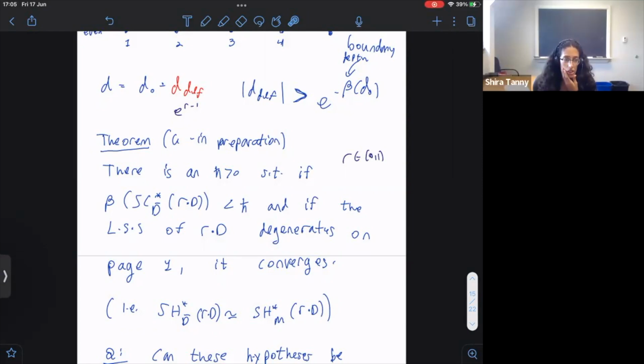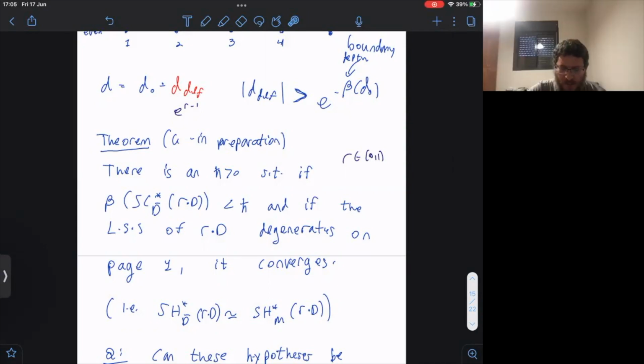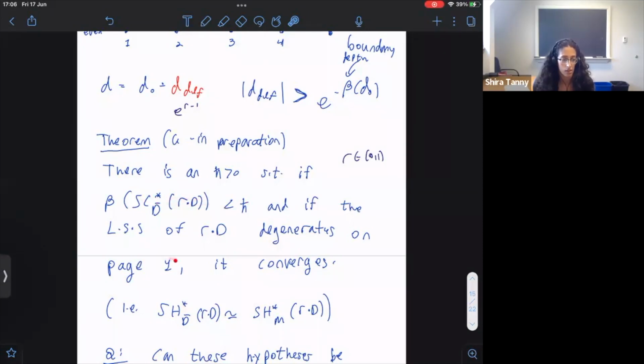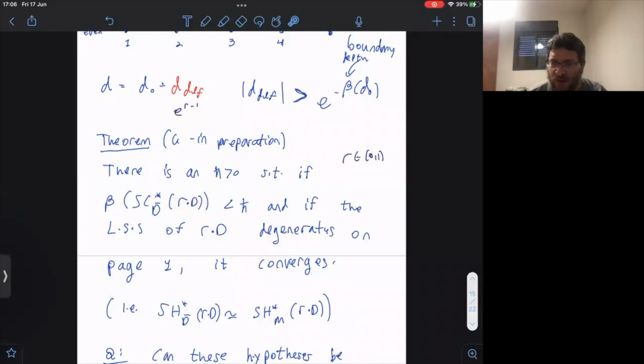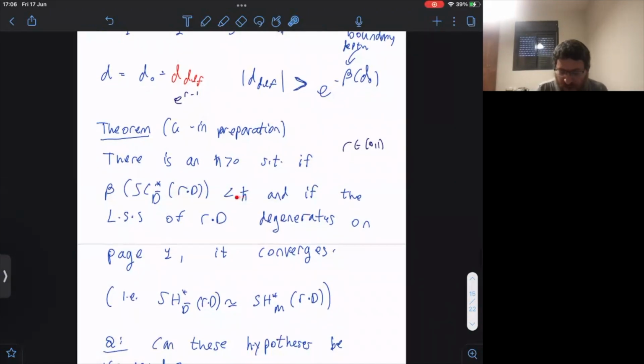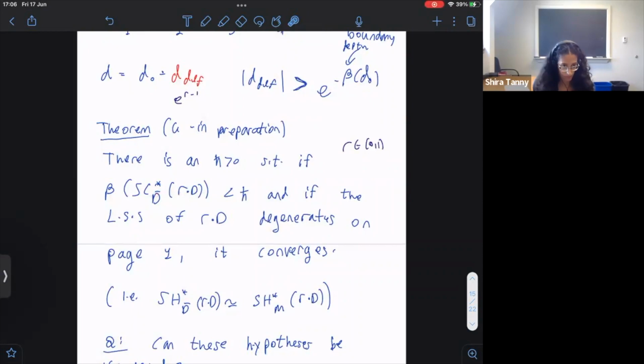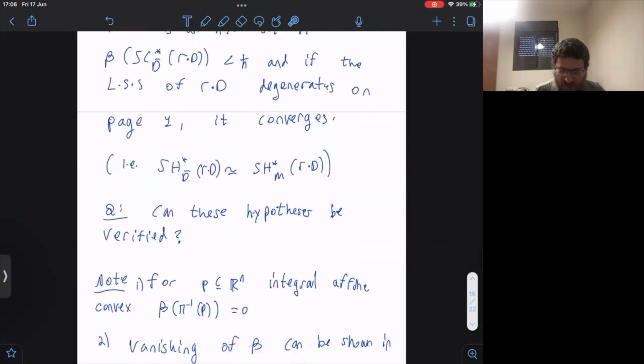So this condition, like the condition in the theorem, is intrinsic for D, right? No, there are two parts. This is intrinsic for D. Yes, page 1 is already the deformed. Like page 1 already measures the deformation. So this is intrinsic. Yeah, exactly. So very good. So the intrinsic condition is about boundary depth, which is pretty easy to verify.